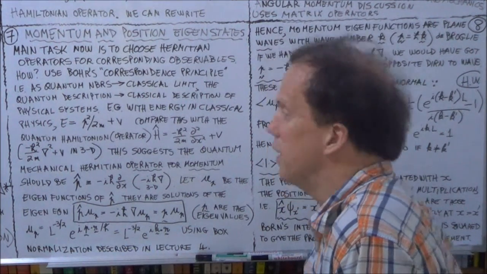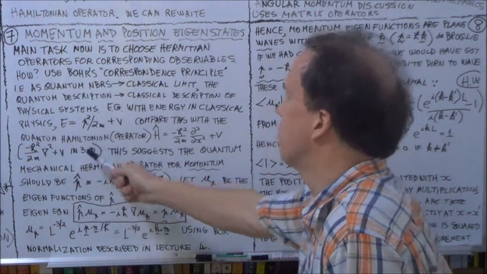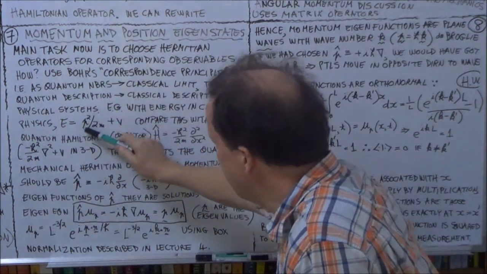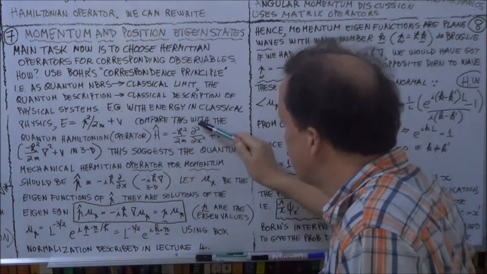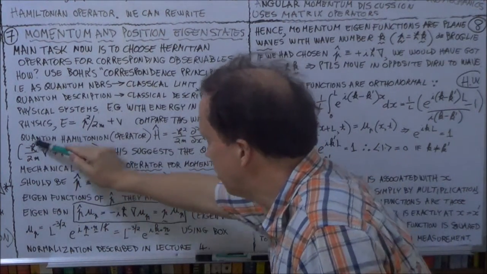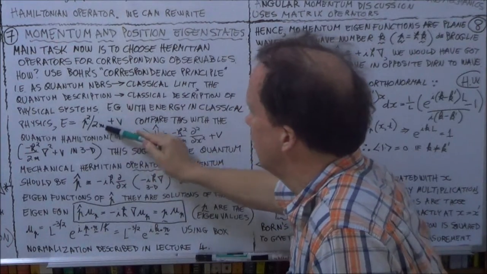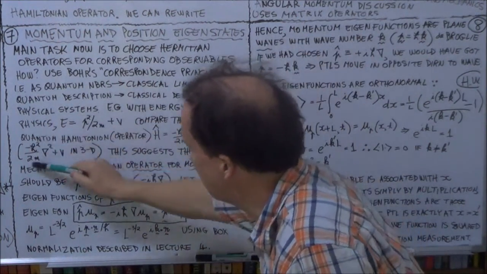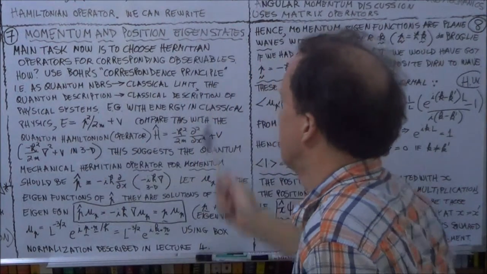I will give a course on that, because these sort of things keep cropping up. Alright, well look, have a look at this p squared over 2m, and have a look at this term here. So there ought to be some kind of link or correspondence between this term and this term. Okay, the v's are the same, so that's no problem.